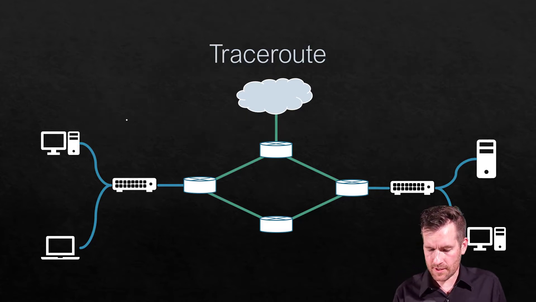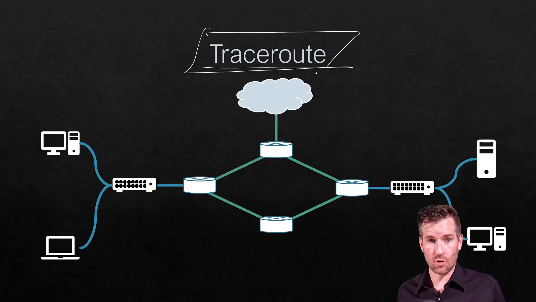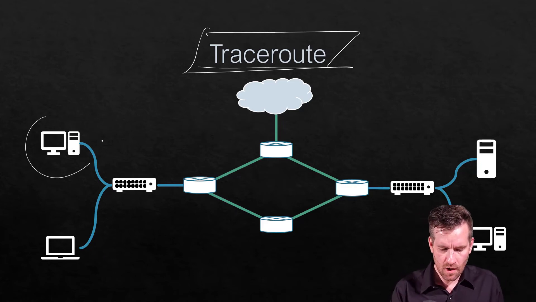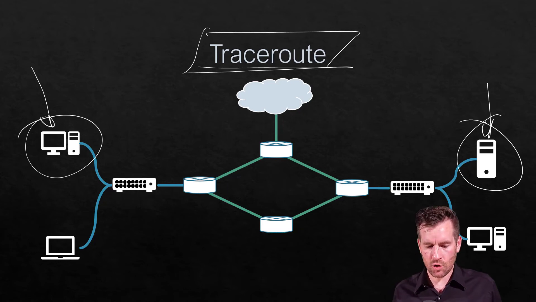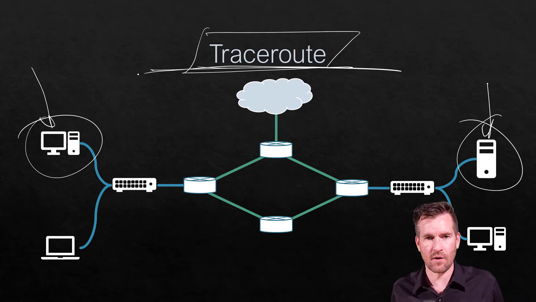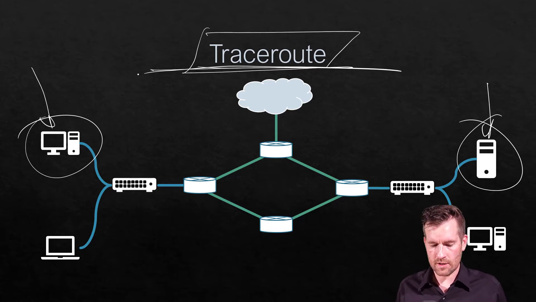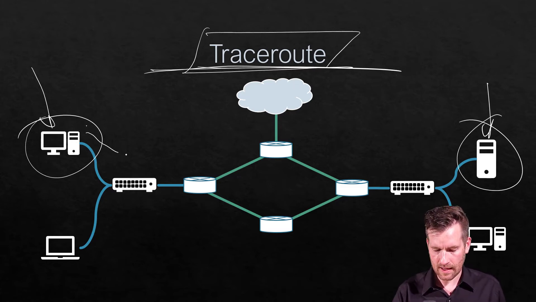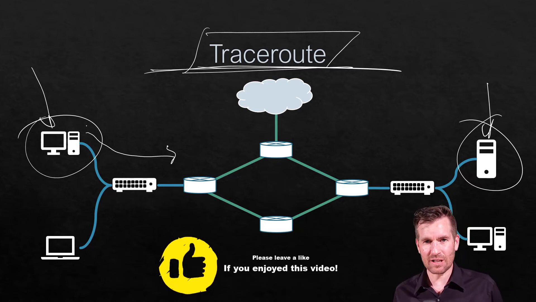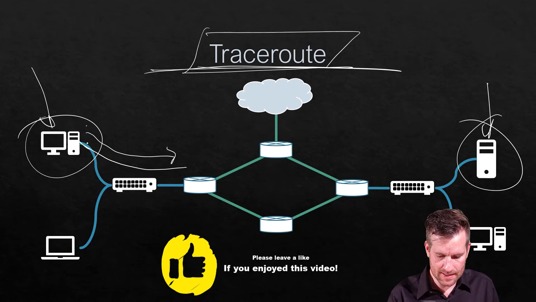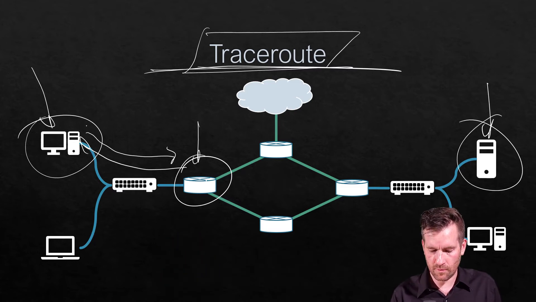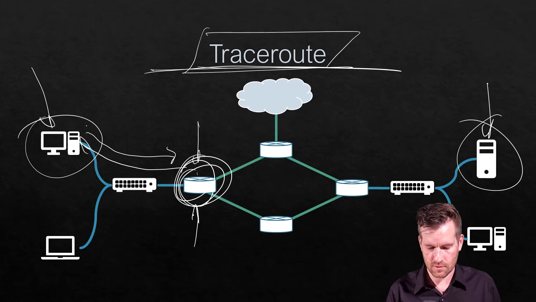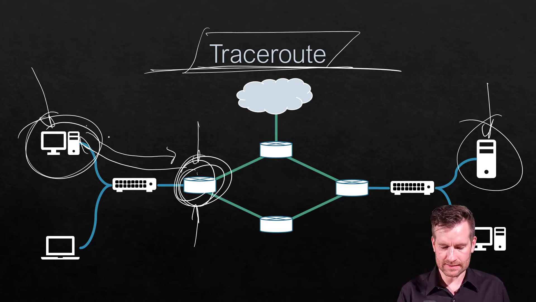The reason why that is important is because traceroute will actually use that in order to map out what is between the two machines that are trying to communicate. So let's say this machine is pinging this machine. Traceroute — you type in traceroute on a Linux machine or tracert on a Windows machine — will send out a request, a ping essentially, with a time to live of one. And then you will get a response back from this device saying destination unreachable, but you get some additional information about this router right here.